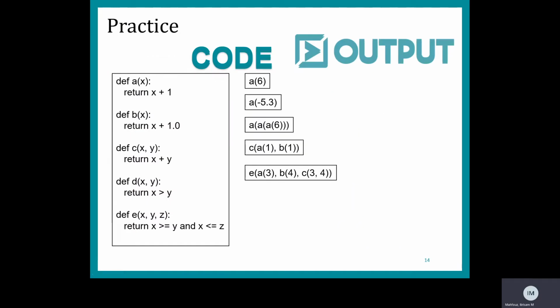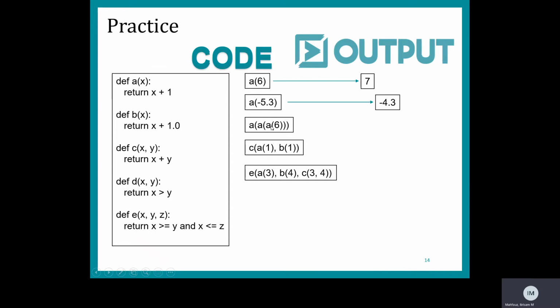Okay, now here, let's just do this practice really quickly. I have some functions defined, and what I want to do is I want to see what's going to happen when I call A on 6. So A on 6, you can pause the video and calculate them, and then unpause and see the output with me. So here when I call A with 6, 6 is going to get copied into X. X now here is 6. So it's going to say 6 plus 1 is 7. If I was to pass negative 5.3, negative 5.3 is going to get copied over into a RAM space called X, and then it's going to give me negative 4.3.